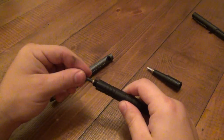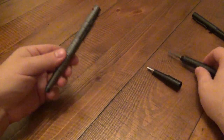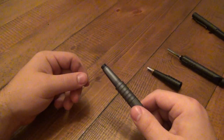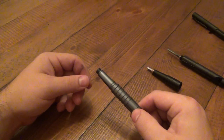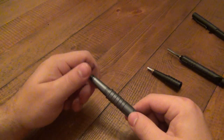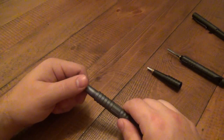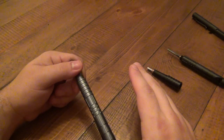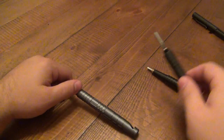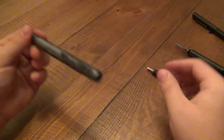Yeah, you could have another ferro rod and actually use their striker because it's a good striker. That's true. Well, that's another good point. Even if you weren't going to use the striker on here because you didn't feel safe with it, I know a lot of you guys out there will sacrifice the edges of your blades, which please, for the love of God, do not do that. If the spine of your blade is not sharp enough for striking, and you do have to use the blade, just use the very, very bottom of it. But ideally, if you have this, you can just use the striker.